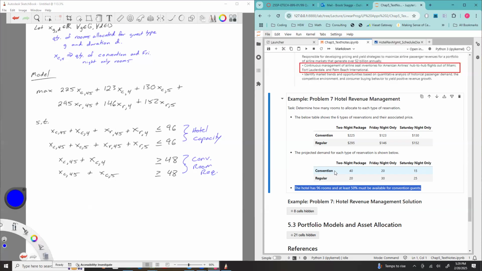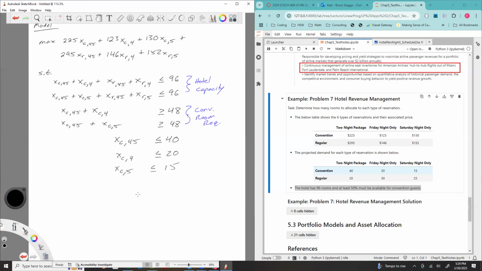These constraints will be very simple, they're just bounds. So XC45 for that first one must be less than or equal to 40. XC4 less than or equal to 20. XC5 less than or equal to 15.